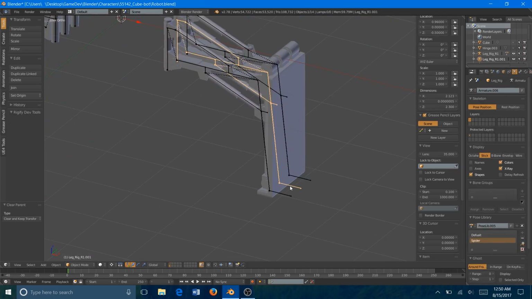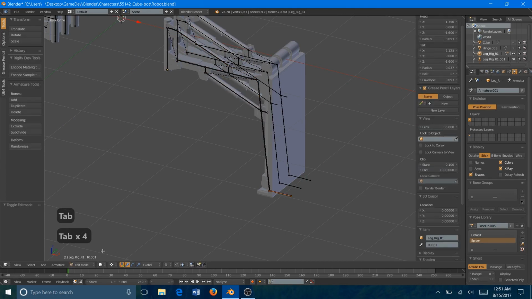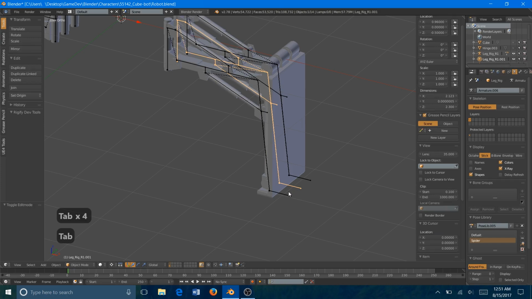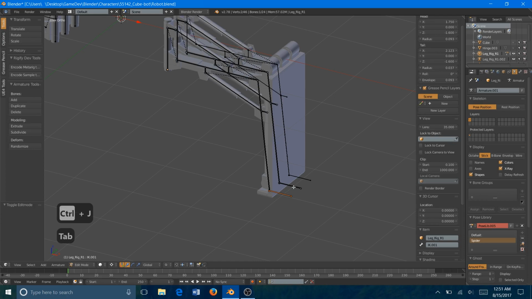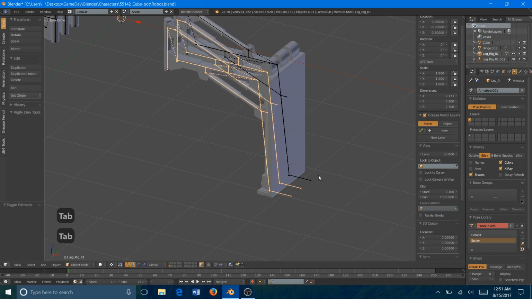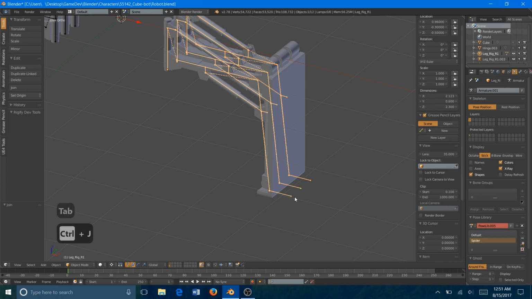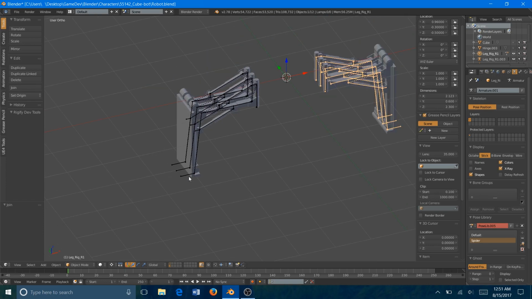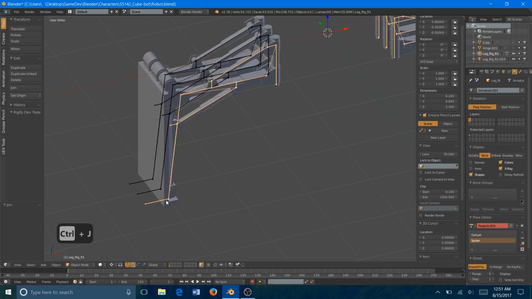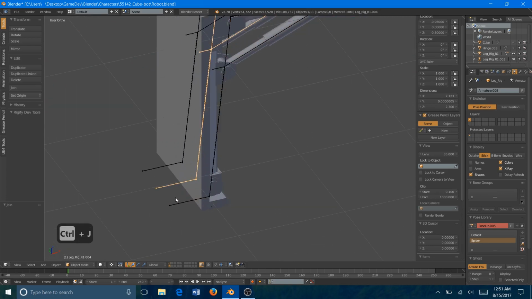And then here, as you can see, this is 0.001, but this is also 0.001. So one cool thing is, if you select both of them and making sure that your original is selected last and then you join them, it'll automatically iterate up by 1. So here I'm just joining all of them together, making sure to select the original one last, and then Control J joining the armatures together.